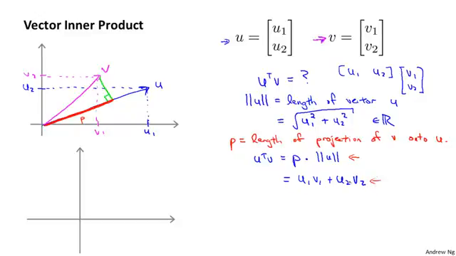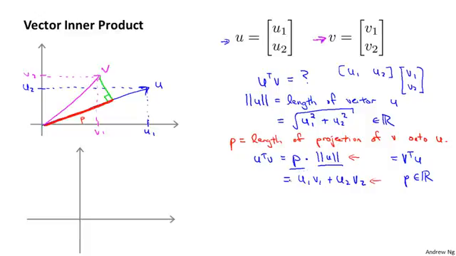And by the way, u transpose v is also equal to v transpose u. So if you were to do the same process in reverse, instead of projecting v onto u, you could project u onto v, then do the same process but with the roles of u and v reversed, and you should actually get the same number, whatever that number is. And just to clarify what's going on in this equation, the norm of u is a real number, and p is also a real number, and so u transpose v is the regular multiplication of two real numbers, the length p times the norm of u.